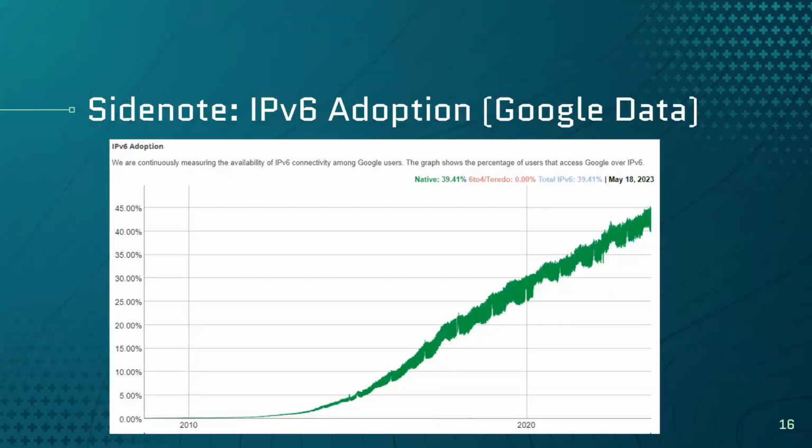So, just a side note about IPv6 adoption. A lot of people say that no one uses IPv6, but it's not really entirely true. This is Google's chart on how many people access their website with IPv6. And you can see, in the current day, it's getting to like 45%. So almost half of people who use Google are using it over IPv6 at this point. One of the reasons for that is IPv4 addresses, there aren't that many of them, so we're sort of running out. So most cell networks actually use IPv6. If you're on mobile data, there's a pretty high chance you're using IPv6 instead of v4.